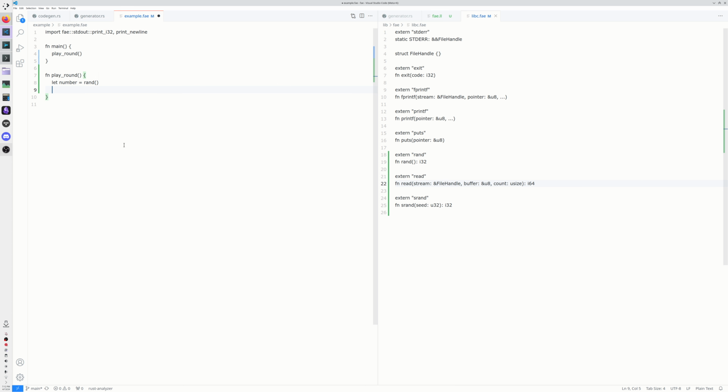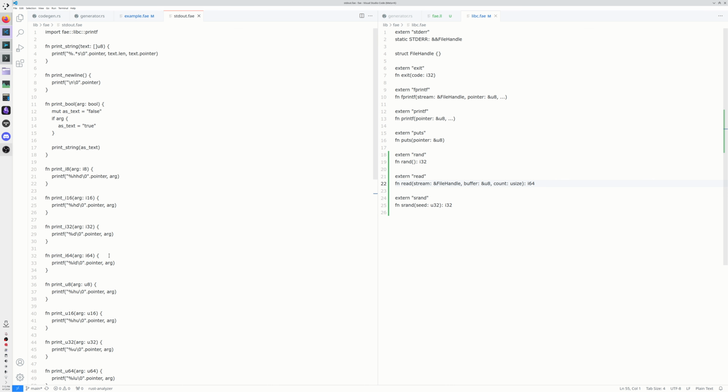So let's use, I haven't imported these things, but that's fine. I don't want to actually use the printing helpers I have, because if I go into stdout, I have a whole bunch of helpers that just call printf. And I don't really want to use all of these right now. I will actually, now that I think about it.